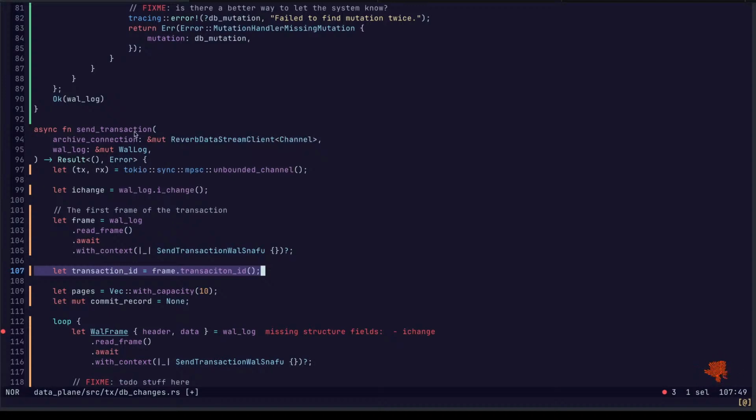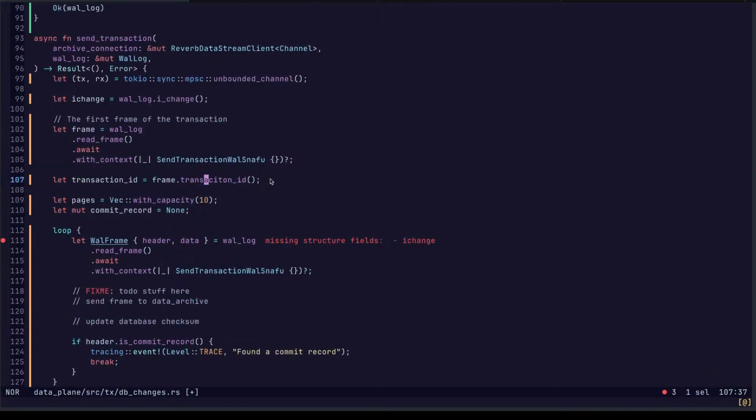We want to make sure that we don't overrun the transaction, right? Go past the end of it and send too much data. And that data might actually be stale data from a failed transaction before, because SQLite will write ahead in the wall log. And if it needs to abort, it just moves the write head back, right, to the beginning of the transaction and uses the space again. So need to make sure that's the same. And then we're looking for a commit record. Right? When the commit record exists, then the transaction's done.